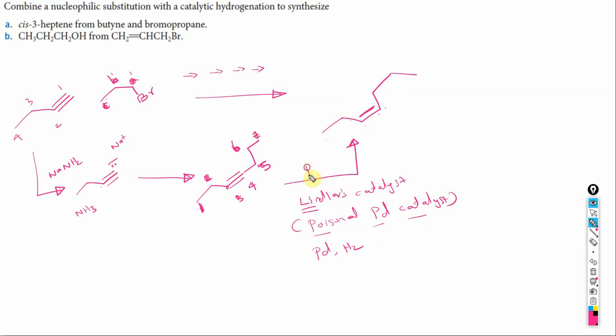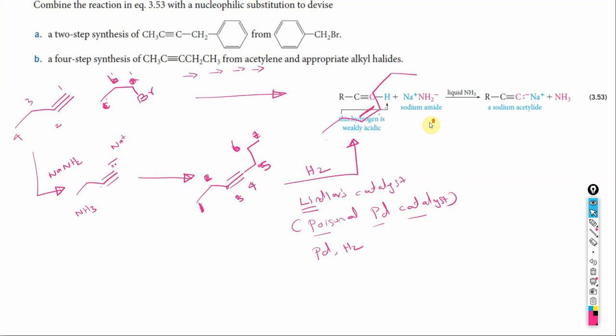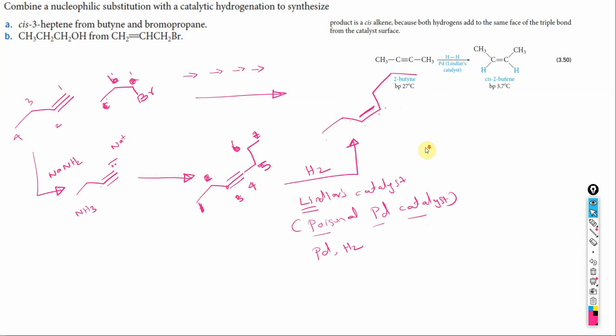So when it is poisoned, in the presence of hydrogen, it is going to go from an alkyne to an alkene, and it will not go any further, and the alkene is going to be a cis alkene. So that's what you need to remember. This is Lindlar's reagent, again something that we have discussed, so make sure you understand how the reaction works, read about this, go back and visit the problems we have solved.